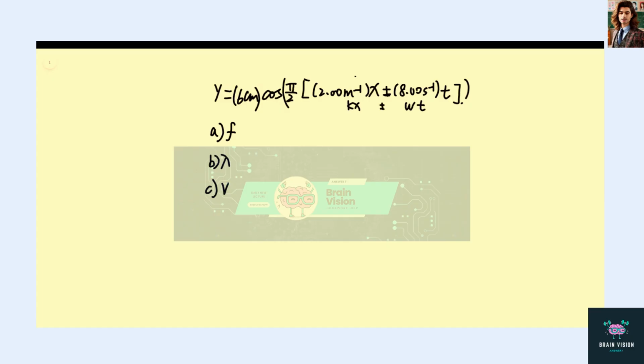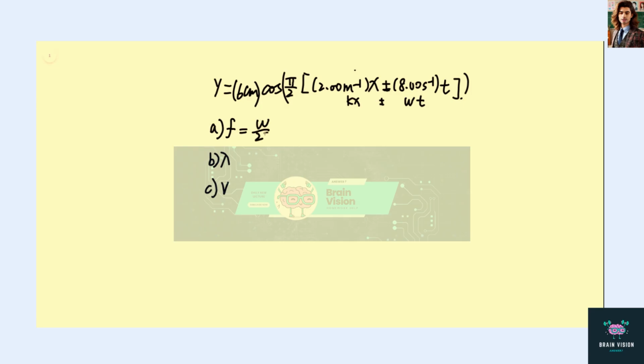So in this question, we have two standing waves, one on each side of a rope, and these two standing waves are given by this y, one with a plus sign and one with a minus sign. And we need to find a couple of things. Let's first look at the first ABC part. Part A, we need to find the frequency. Well, how do we find the frequency?